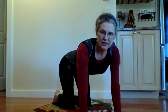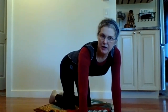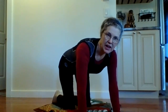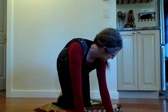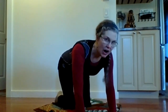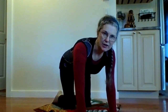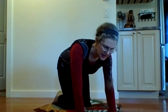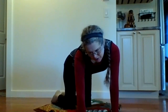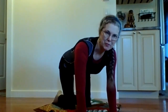Like all of our undulations, not only do we want to stay in a pain-free range, it's like, how can I make this movement feel good? How can it make my back feel better than it already felt? How can I get as much of my spine working and lubricated with this motion? And then, like a dog would do, right? You would do little stretches to make it feel even better.